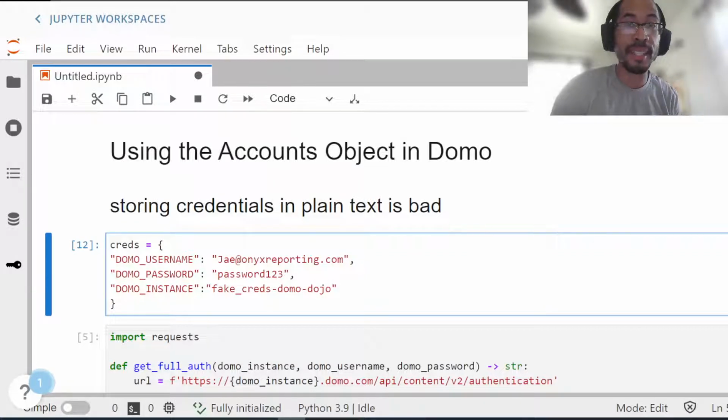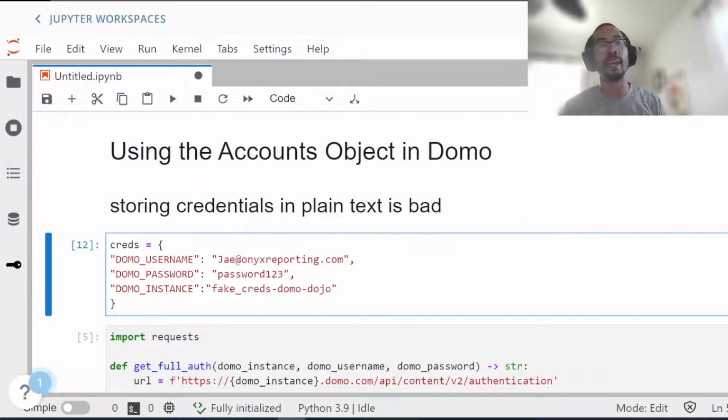I'm really excited to share some new functionality that Domo has released around Domo Jupyter. The general gist of it is I had a support issue that I was working on with some of the engineering team over at Domo, and I was showing them my code sample, and they looked at it and they're like, Jay, storing credentials in plain text is bad. I was like, well, yeah, I know that, but you haven't given me any better alternatives to storing credentials in plain text in Domo, especially around sharing and all of that stuff.